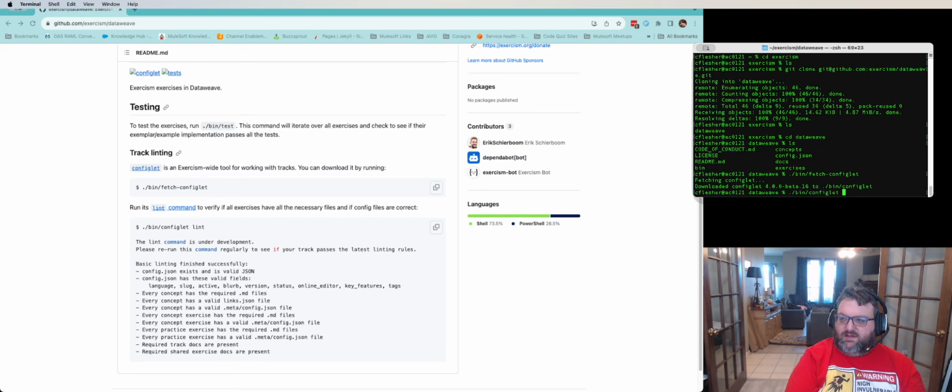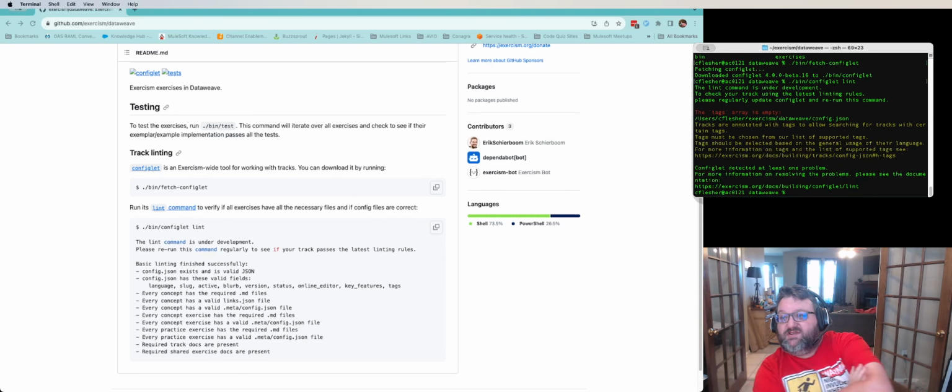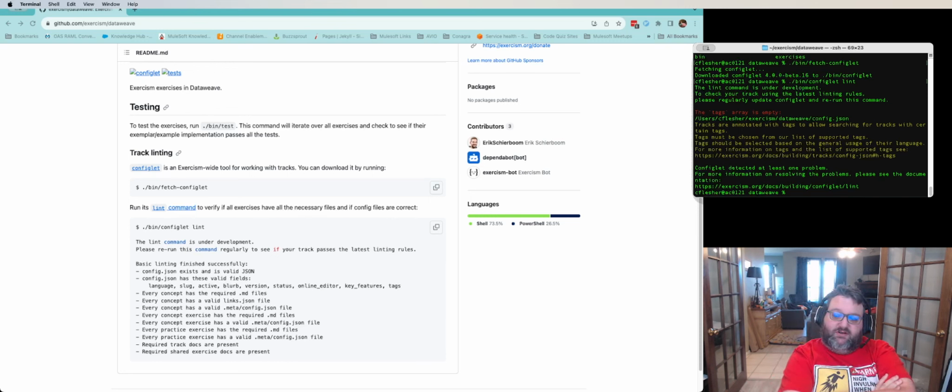bin/configlet. What? Tags array is empty. Tracks are annotated with tags to allow searching. Okay, cool. For my information. All right, great. See if your track passes the latest linting rules.